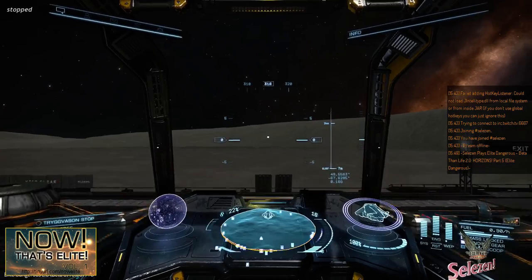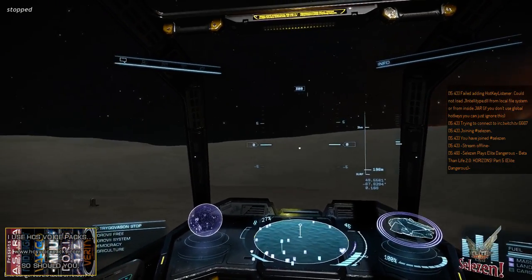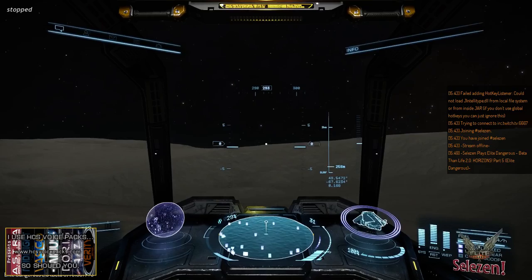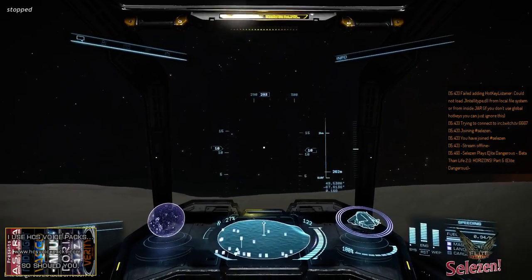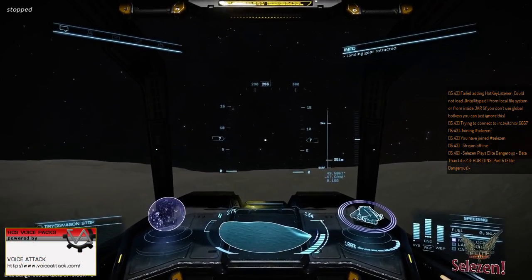Ship released. Engines engaged. Raise landing gear. Reset panels. System scan now. Raise landing gear. Landing modules already retracted.